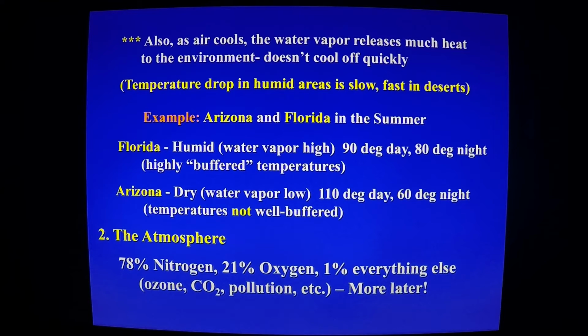There's another 1% out there. 1% might not sound like much, might not sound important, but as it turns out, it's very important. That 1% contains things like CO2, methane, carbon monoxide, different carbon and sulfur gases, 20, 30, 40 different gases that affect how our atmosphere behaves can be found in that 1%. We measure them in really tiny amounts, but they have an enormous effect on the Earth's environment. And again, we'll come back to that a little later.